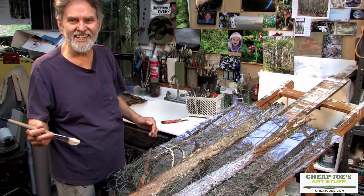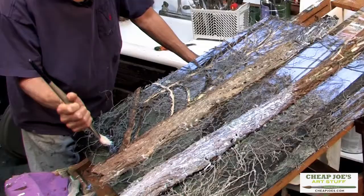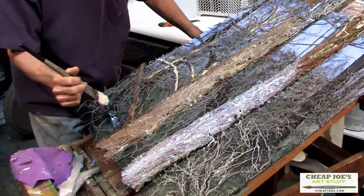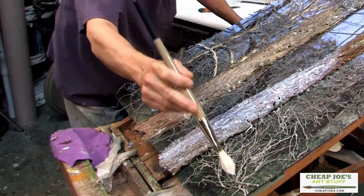So that's what I'm doing now. I just happened to notice this branch over here. I'll be putting some other branches on later. This branch needs to be filled and texturized, and I thought I'd just do it while I'm here. Now, about got this tree filled.